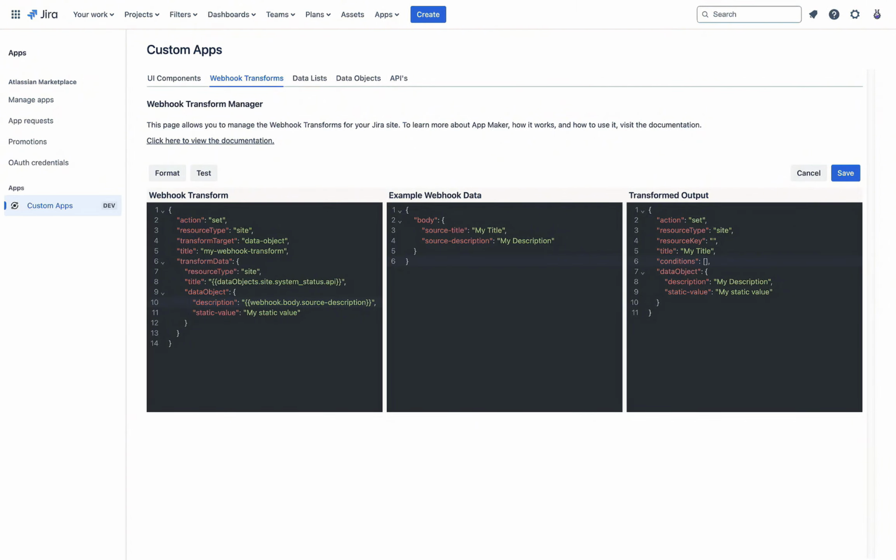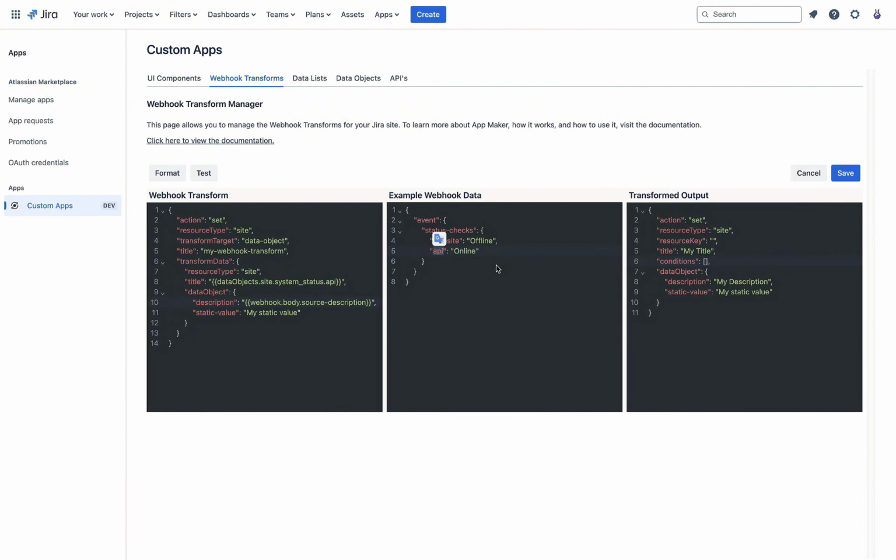So I'm going to go down and we're going to load in a piece of webhook data that we're going to use for this example. Now, for the sake of this example, imagine that our system status monitoring tool sends a webhook event that looks like this. It has an event property, which is an object, and then has a status checks property, which is an object, and then it has the website and the API fields like what we talked about before.